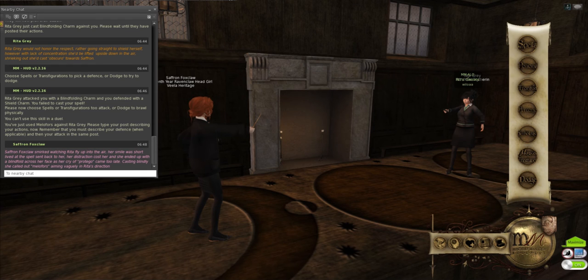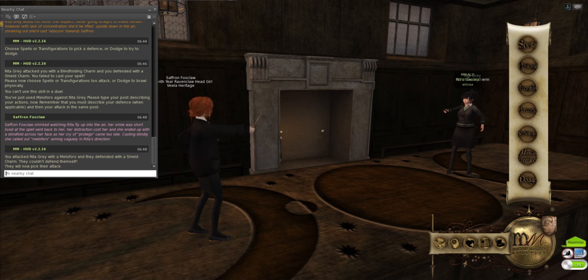Now, currently, accuracy isn't something yet built into the HUD, so even if you are blindfolded, or you've been hit with a Confundus charm maybe, your accuracy is still as much as it would be, but there is potential for us to be working that into the HUD, but we don't have a date set on that yet.